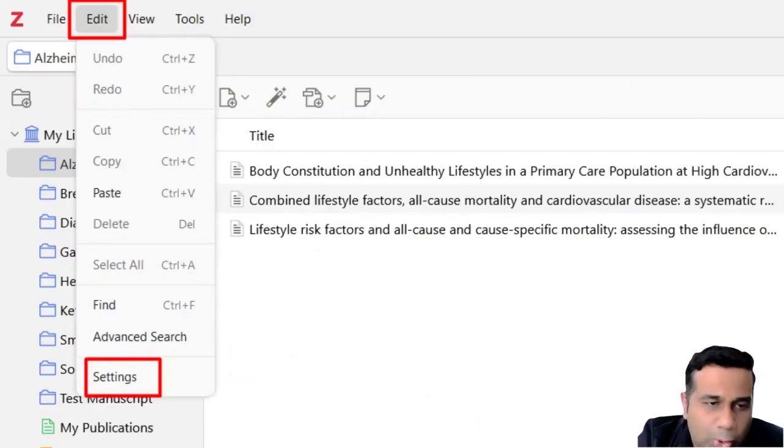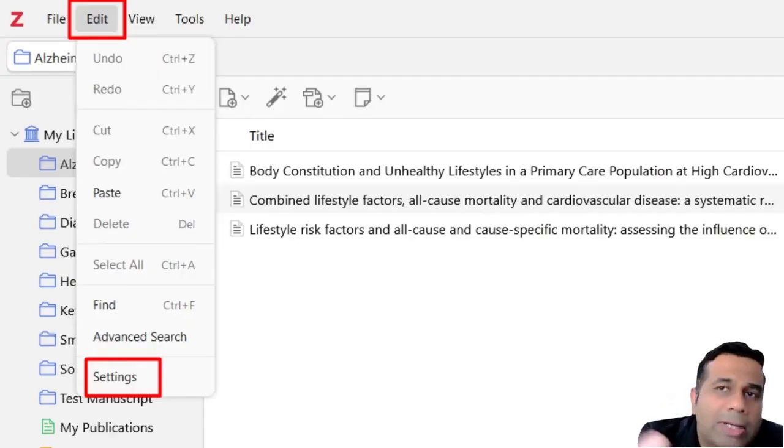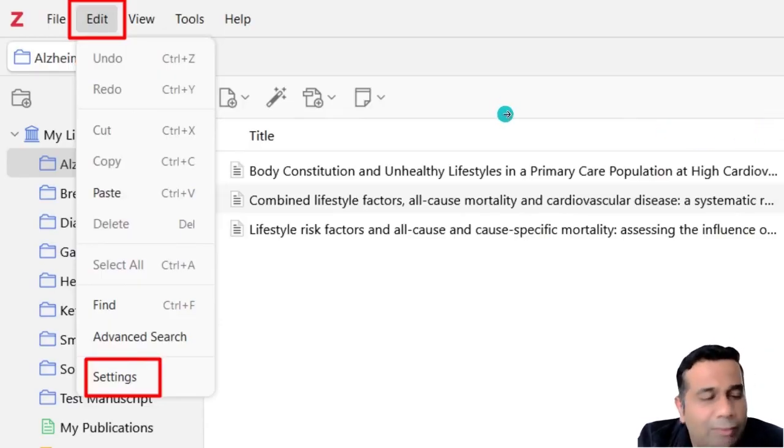Now coming back to Zotero. After installing Zotero on your computer, you need to double click and open that. This should be open in the background whenever you are planning to insert citations into Microsoft Word. Once you open Zotero for the first time, if you haven't logged into Zotero before, you have to sign up or sign in for the first time. This is a one-time process. After that, Zotero will remember your login details.